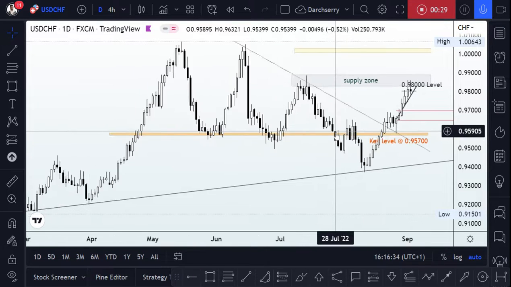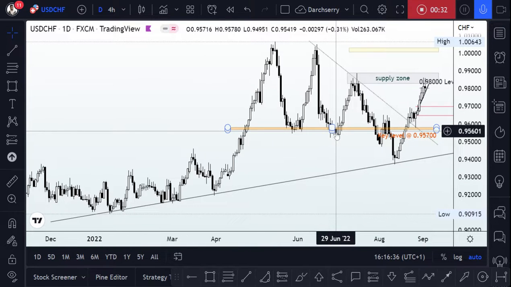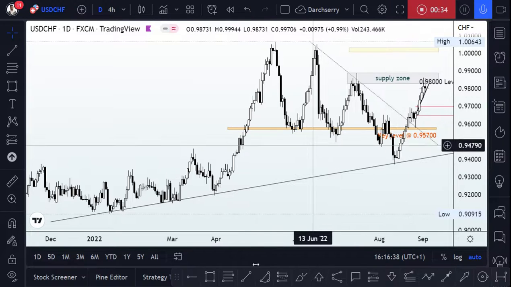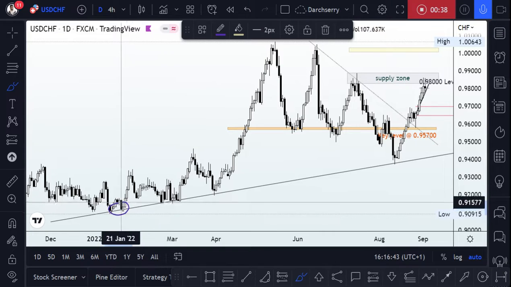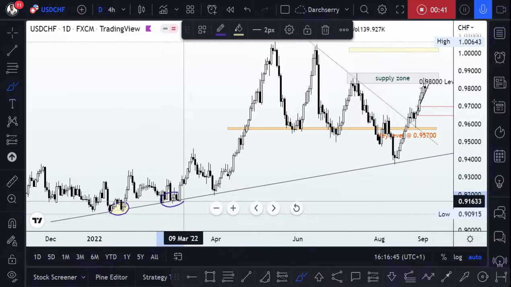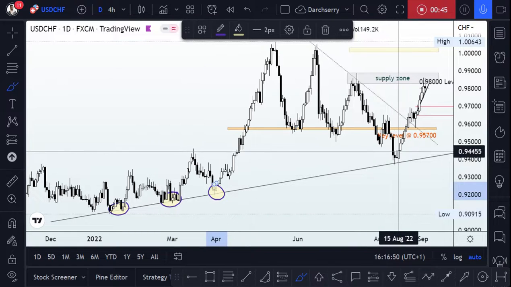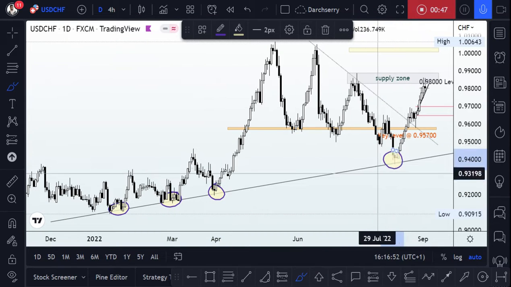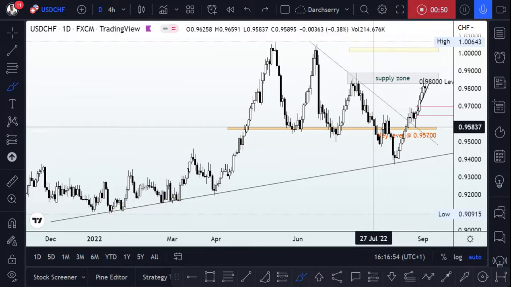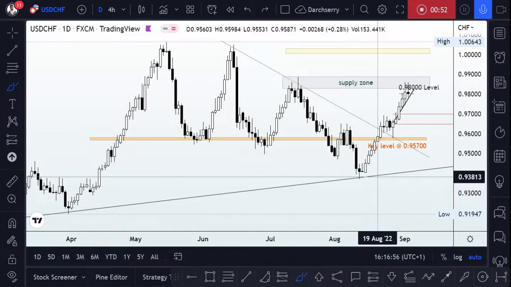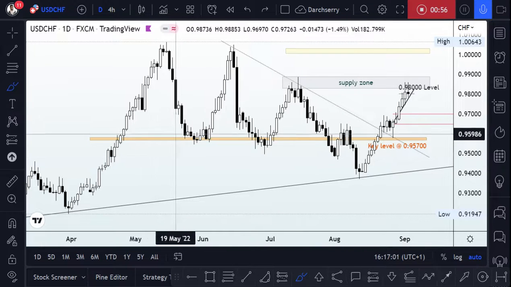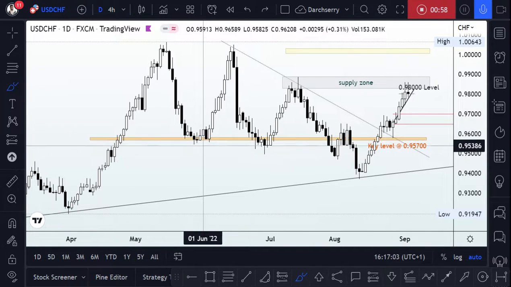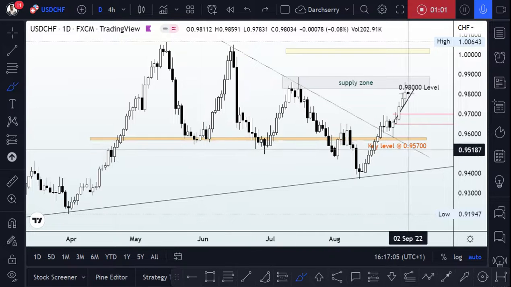Well, if we look at the daily time frame here, we can see how price has been on a bullish trend line after connecting the series of higher lows. As you can see, since the beginning of the year, we were able to identify these higher lows, then connect these points together to give us this resultant bullish trend line.